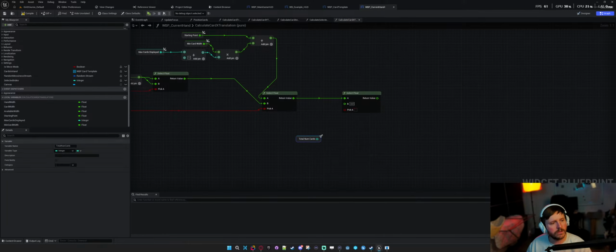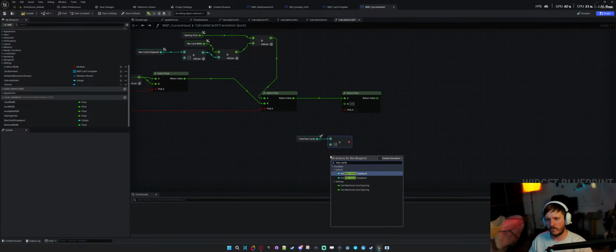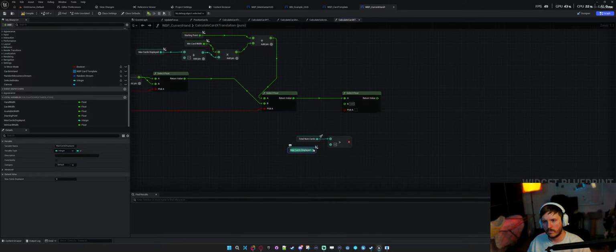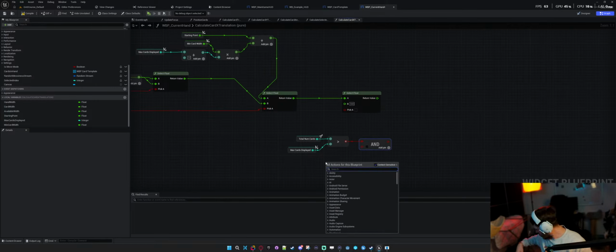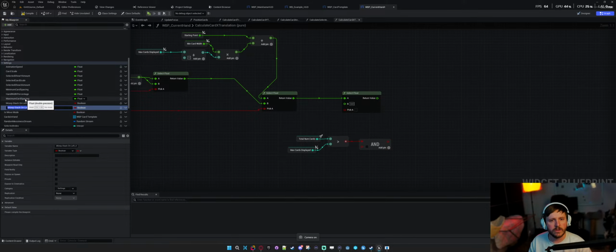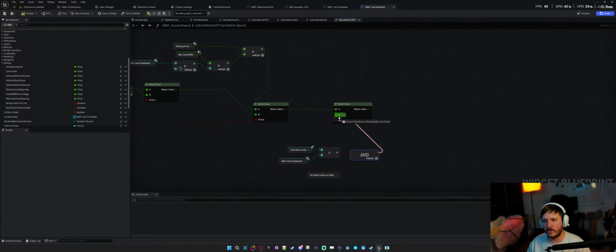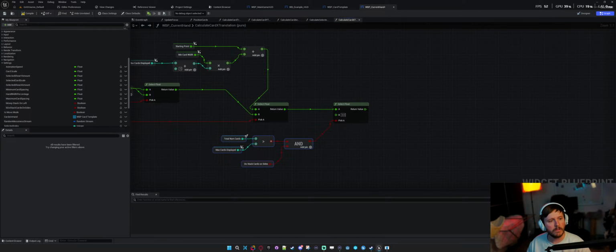Get total num cards. If it's greater than the max cards displayed, and we have another boolean, do stack. So we need to introduce another bool under settings, I'm assuming. So we do stack on sides. We might not need this, but we'll see. And this. So we have a lot of stuff coming in from the B side.